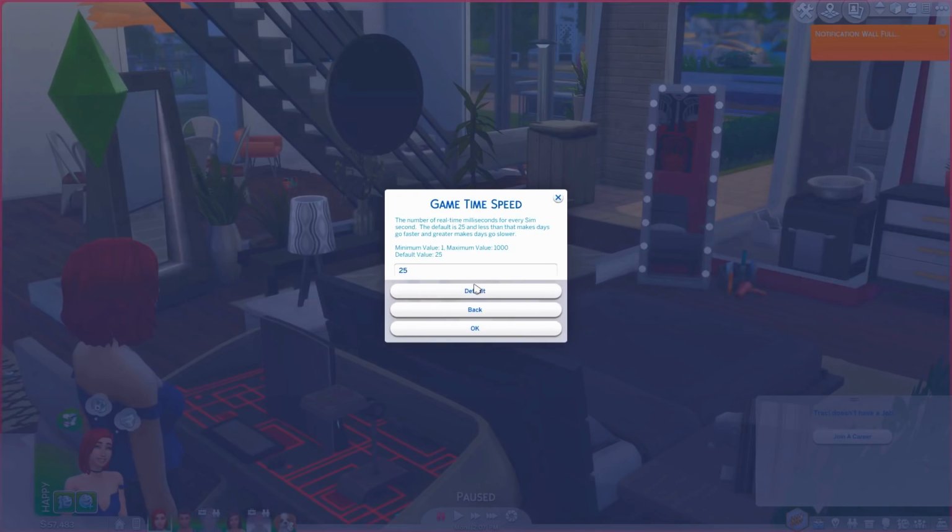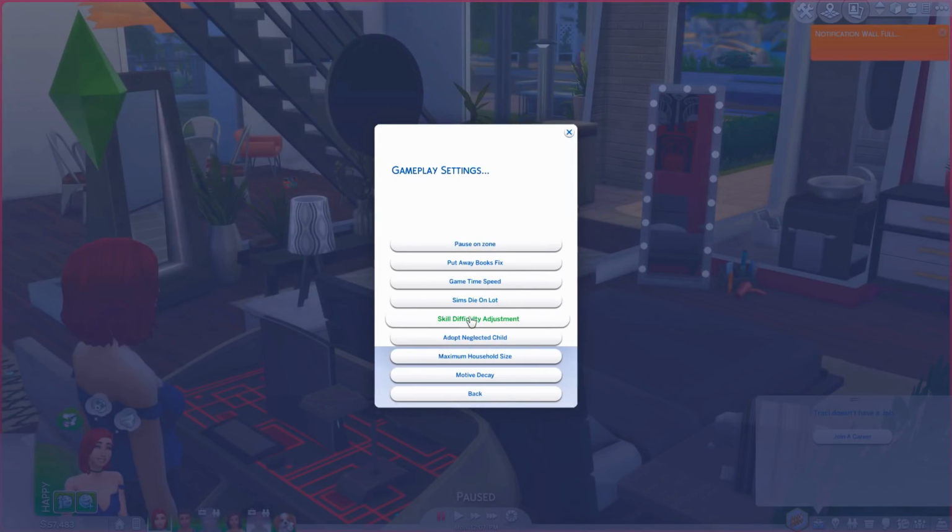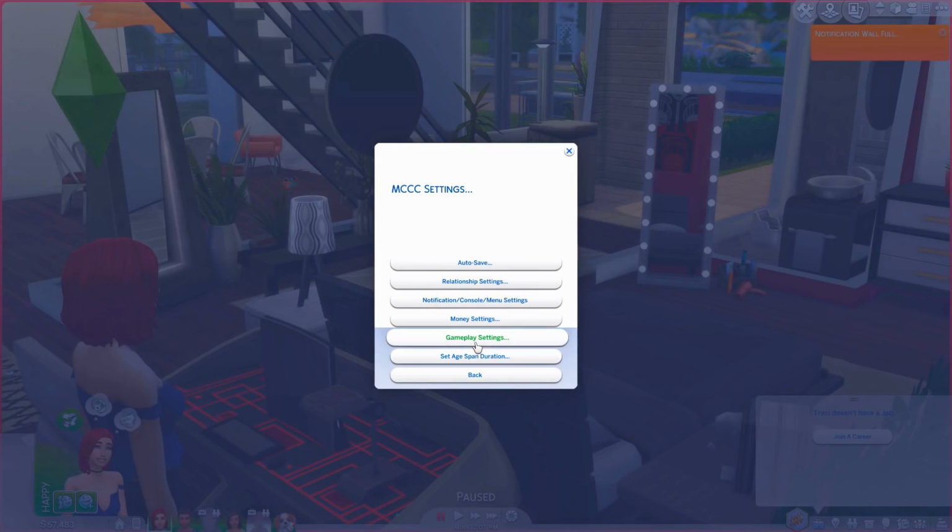You can change the game speed. If you want your days to go slower, you can change that to make it more realistic, like a real day. You can do all these different things: skill, difficulty adjustment, just so many different things. Adopt neglected child. A ton of these settings can add so many realistic things for your game.